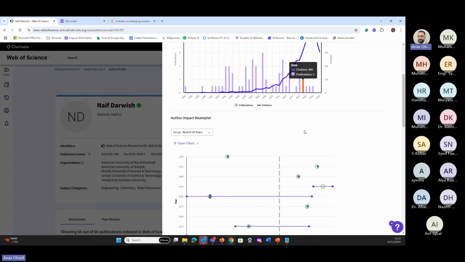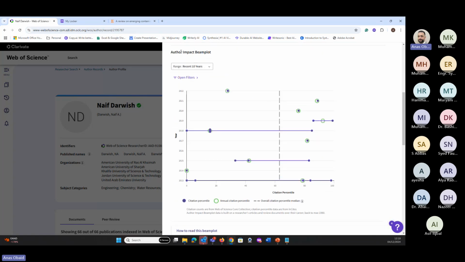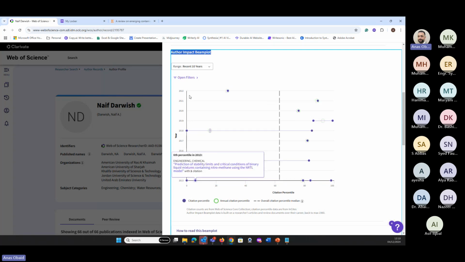Okay, I can see even here the impact, which is a really amazing thing. The author impact is being plotted. We will see the number of papers that he published among the years, and the number of citations he received. When you are more into 100, this means that your paper was well received, it is very influential, and more people are citing it. When it is less, this means that it is less influential. And then we have the average.